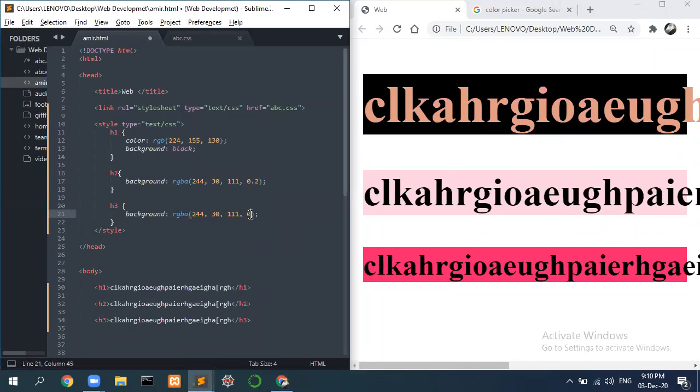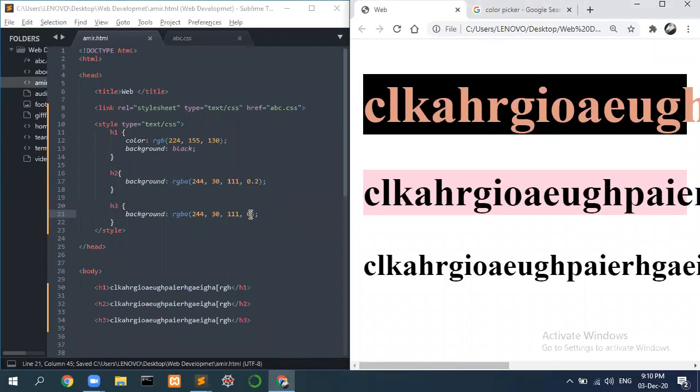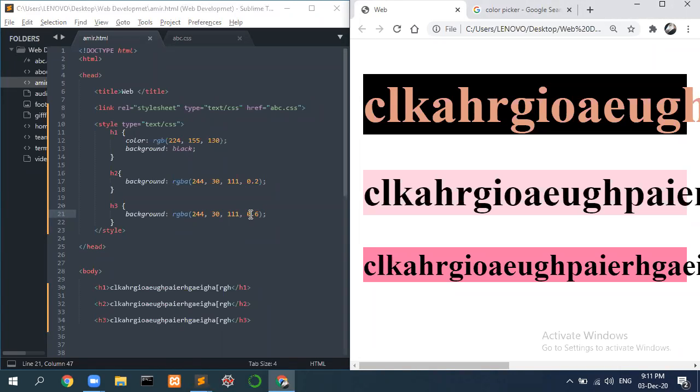But instead of 1, if I by mistake write 0, what will happen? This background color won't be seen at all because the opaqueness has been decreased to 0, and it should no longer be seen. So you can add 0.5, 0.6, 0.7, and so on. The maximum limit is 1.